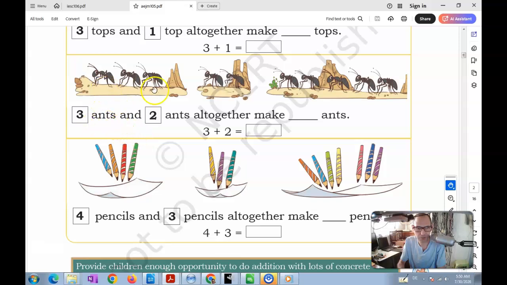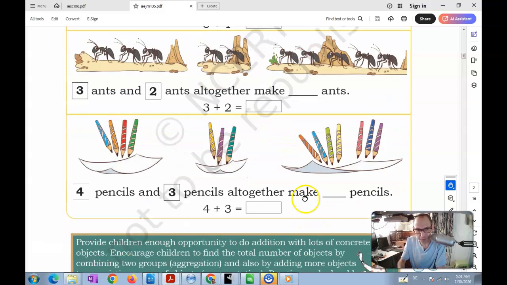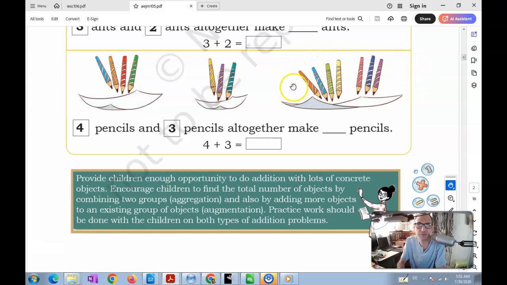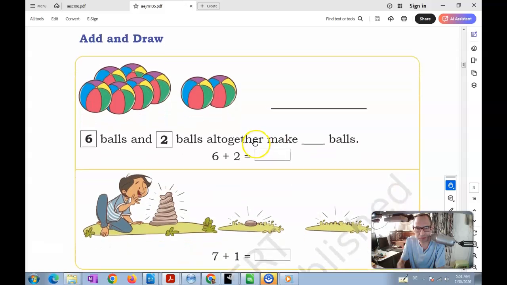Or if you have 3 ants over here and 2 ants over here, together you have 1, 2, 3, 4, and 5. So 3 plus 2 is equal to 5. If you have 4 pencils over here and 3 pencils over here, together you would have 7 pencils. So 4 plus 3 is equal to 7.